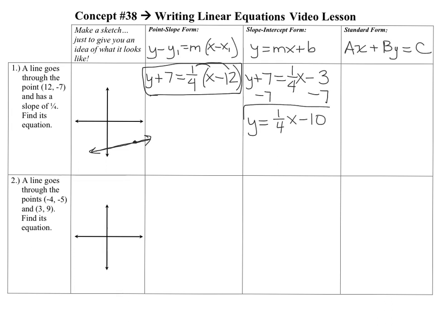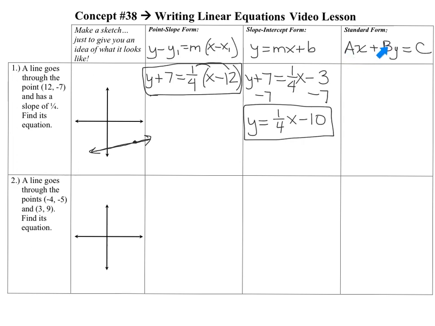And now this is when looking at my sketch is pretty helpful. The slope is 1/4, which we already know, and our graph is pretty shallow. And my y-intercept is negative 10. Think about the y-axis right down here. This is definitely going to be negative, and it looks pretty close to negative 10. Okay, now standard form. All I have to do is take this and start moving everything around. You have to remember a couple things about standard form.